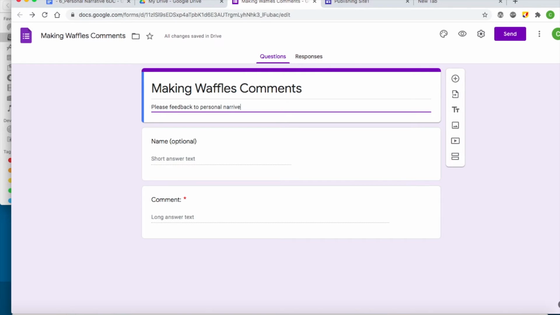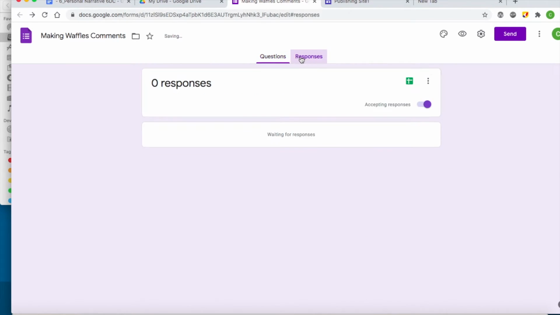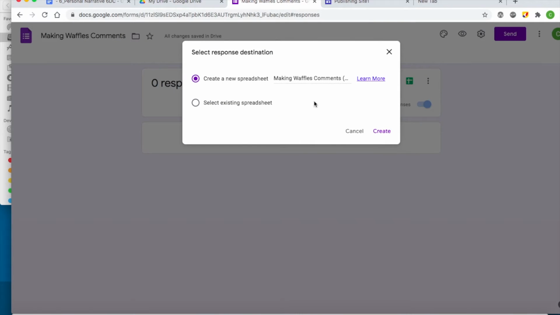The next thing, you want to download the responses for that form. So you click on the green square that has the icon for Google Sheets, then it downloads.